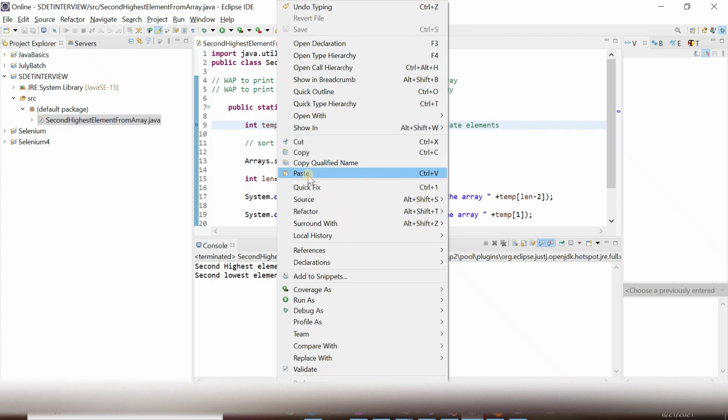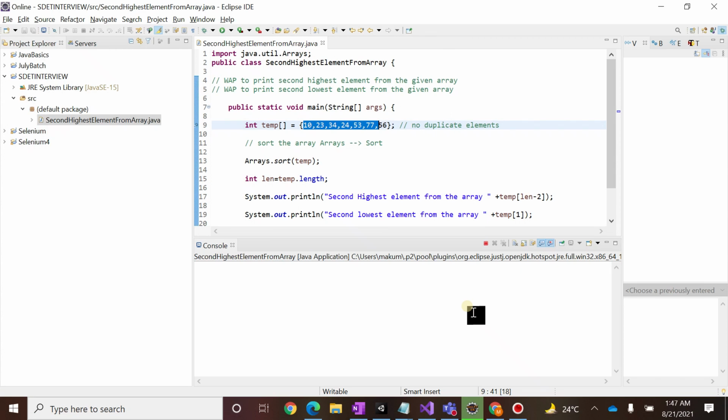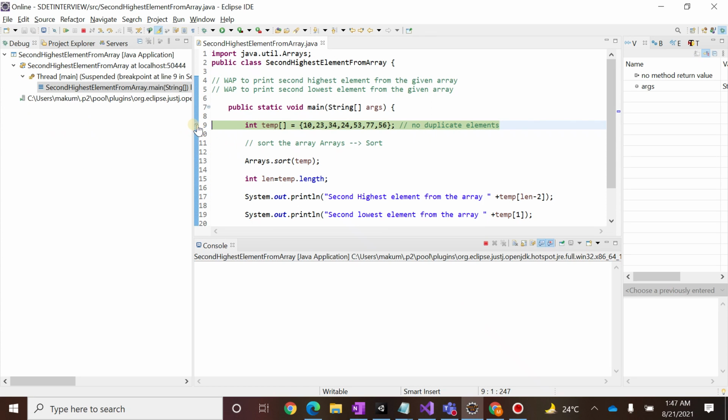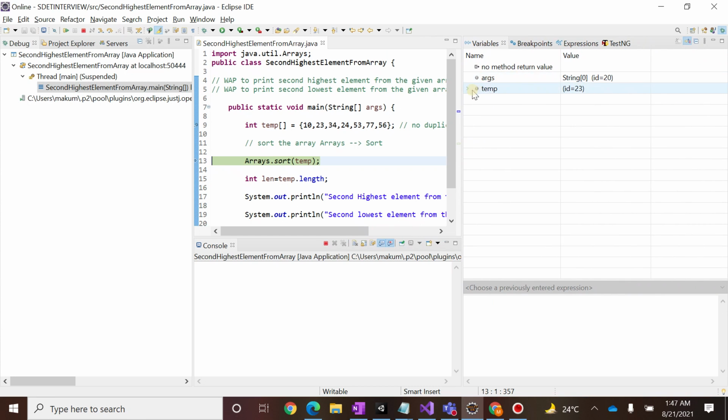To debug a program, you can simply right click on this and you have the debug option. Click on Java application. It will stop since I have kept the debugger pointer here, so it will pause the execution over here, and you can use step over to move to the next line. As of now, this temp has these values: 0th position 10, 1st position 23, then 34, then 24.